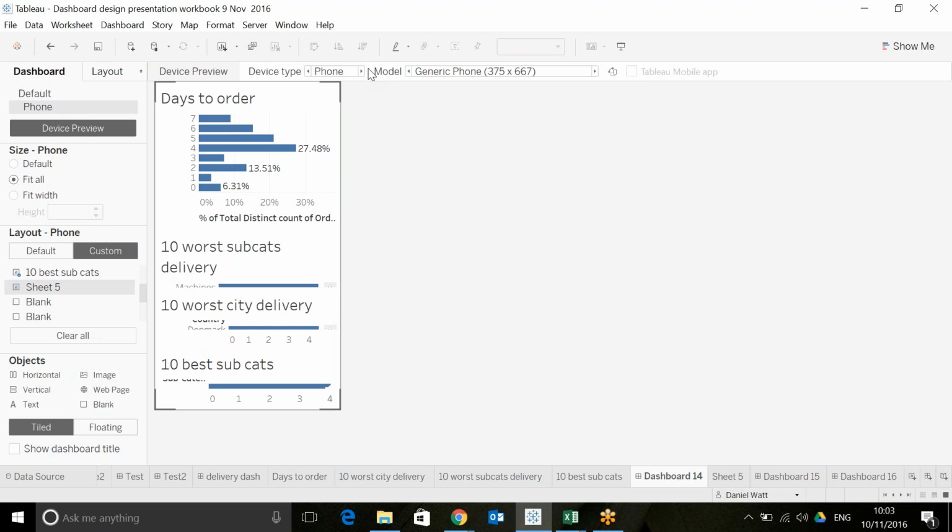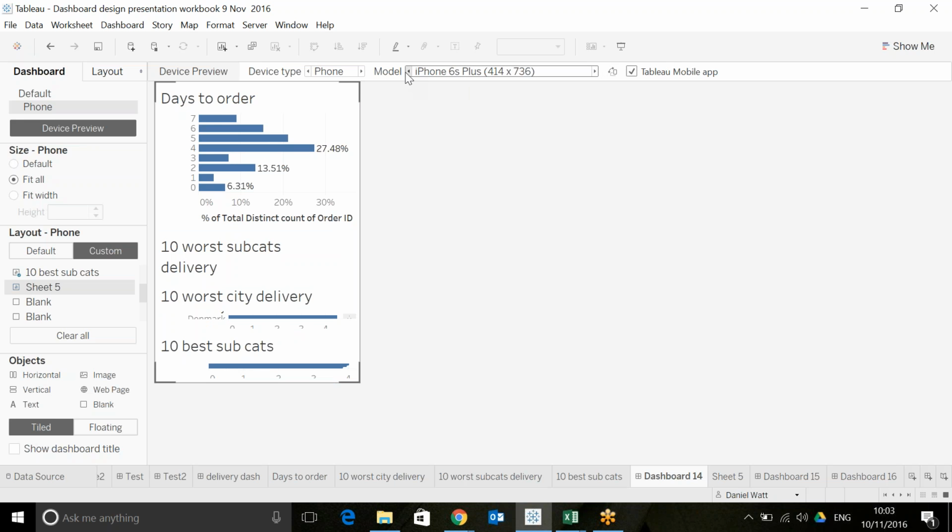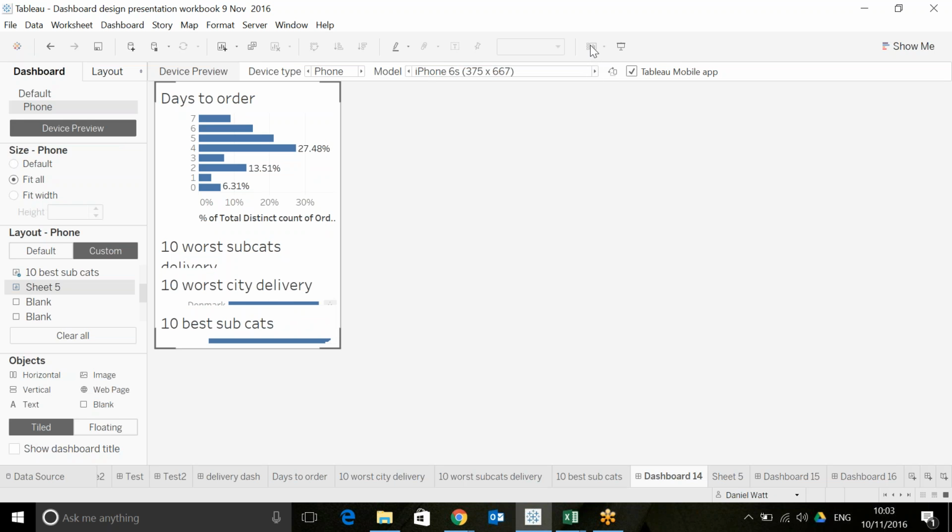If somebody's logged into Tableau server and they open your dashboard, they will see it in the format you've decided, the layout you've decided is best for them to see it. I think you could even remove some of the sheets. So if you're looking at a dashboard on a desktop view, you could fit a lot more metrics, a lot more sheets than you could really on a mobile.